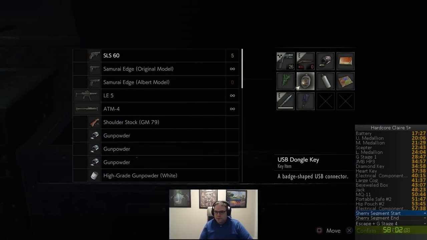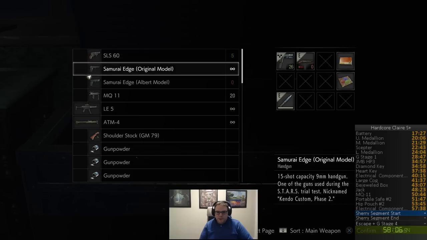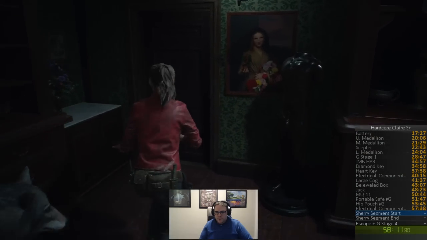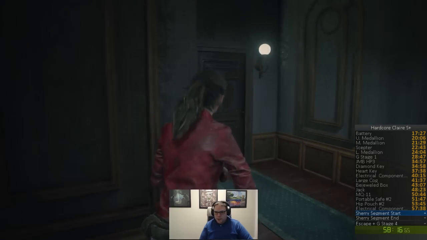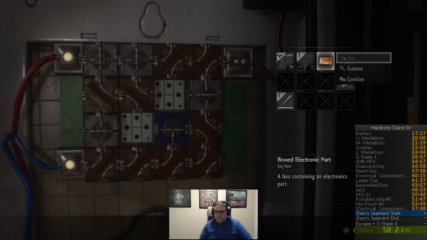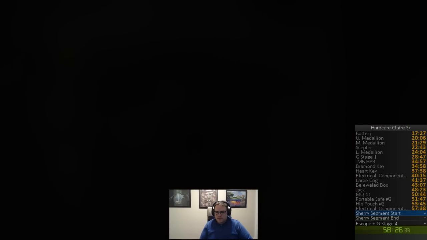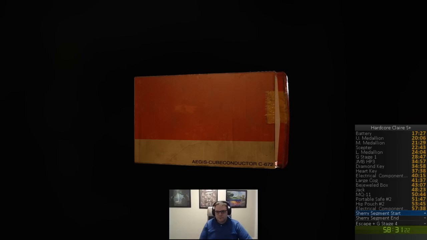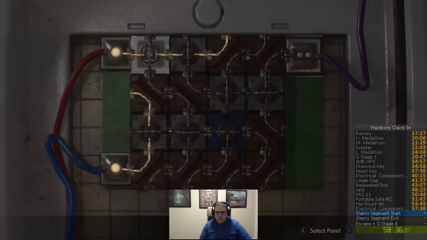Box real quick. Place that back, place that back, place that. Place that, place that. We'll get the second box electrical part. Okay, great. So then we head over here into this room. So we're at 57:29 in-game time. Headed into the Sherry segment, which is great. I can examine this. Examine this. Place that. Place that. Okay.